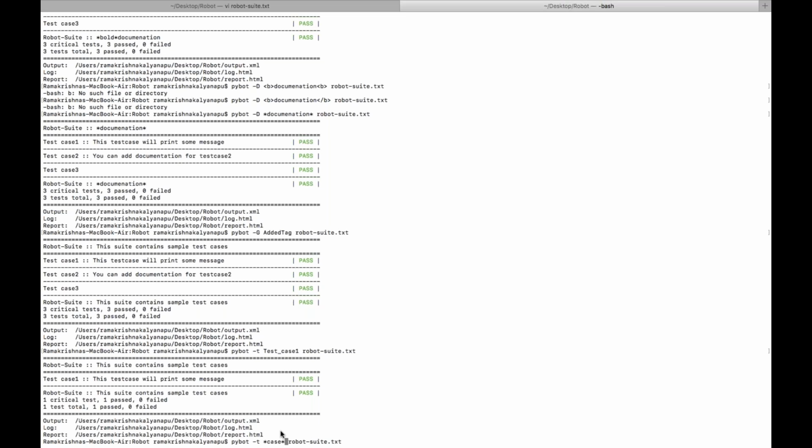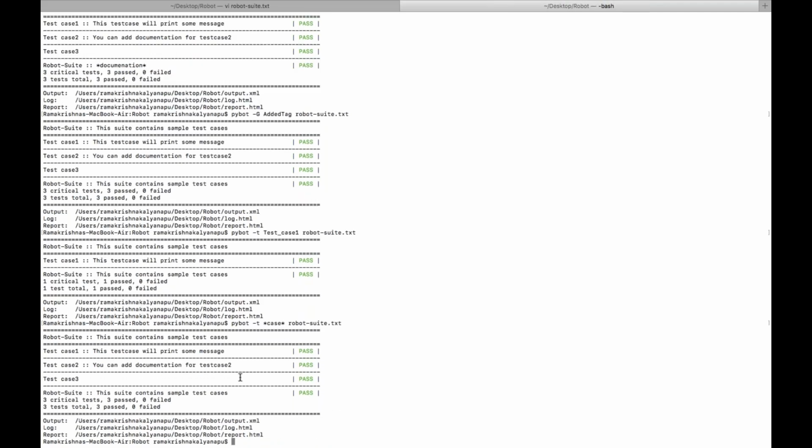Here we have three test cases, and all three have the word case in the middle, with some word before or after it, or maybe not. See, now it executed all test cases.